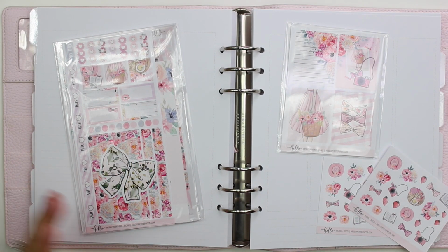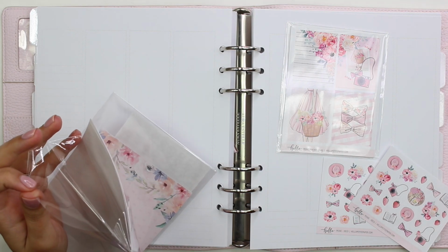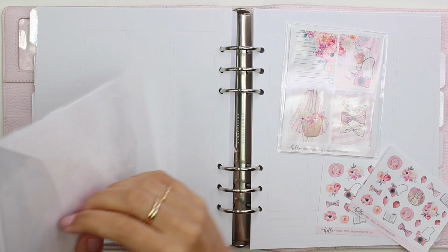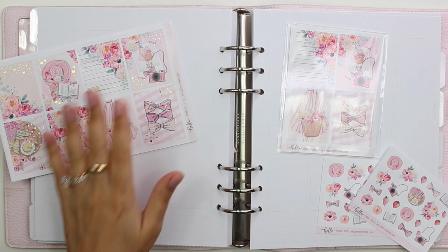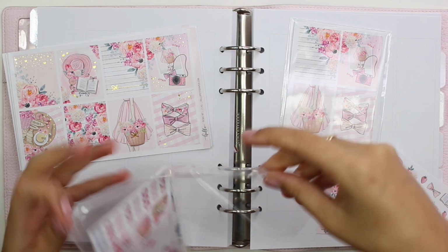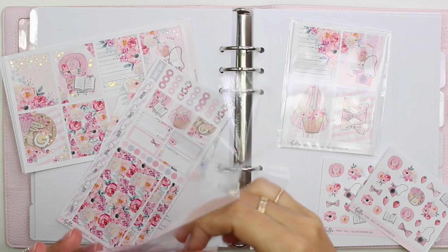Okay, so the first kit that I got is the picnic kit, and if you've been with me for a while, you might know that with Hello Petite Paper, I tend to buy all three versions of her kit. So she has a full kit, a mini kit, and then this right here is the Hobonichi kit, and I really like just picking up all of them because it's not just smaller versions of the same kit. There's different stuff that comes with each kit.